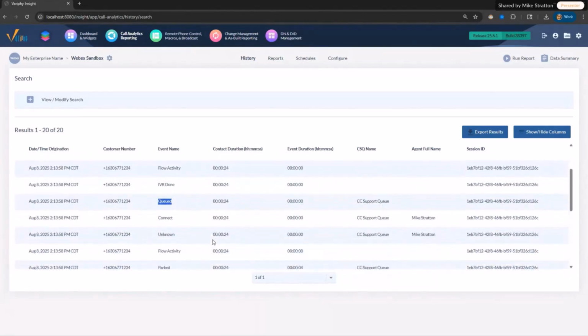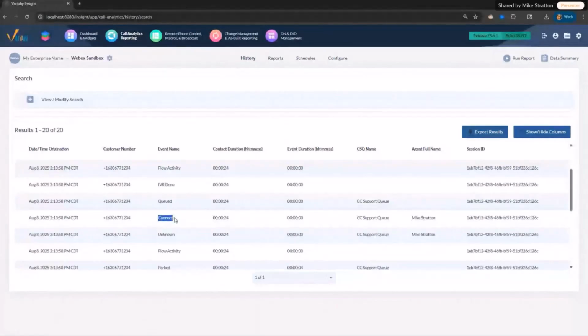This is the call being associated or assigned to the queue. This is not the actual queue time. It's a zero duration record, but it's also the first record where we see the support queue, or the queue name, in the data. So this is where the queue joins the call.